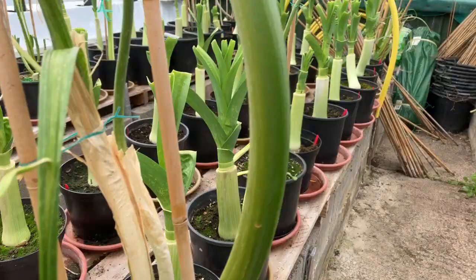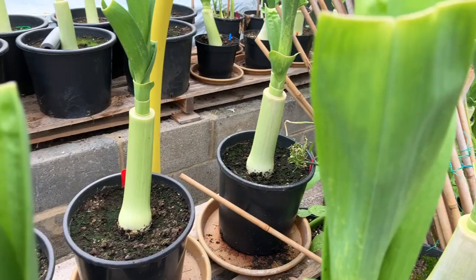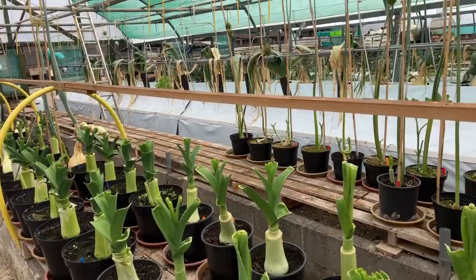Now what I'll do here, these have been sprayed twice already, and I'll continue to spray to make sure the new growth, which is coming right out the centre, is nice and clean. So basically that's what we do with the stock. We're looking for seed heads. They're all the way along. I'll walk up and show you where the other stock heads are.